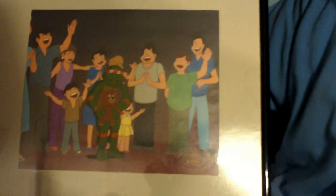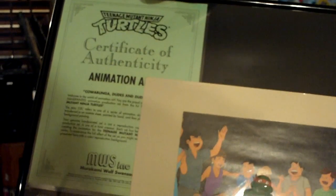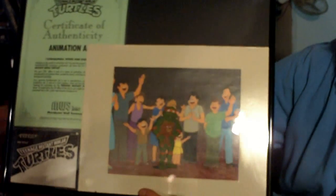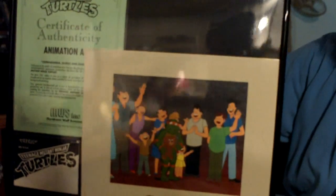And last, not game related, but I definitely wanted to show you guys anyways, this is a Teenage Mutant Ninja Turtles original animation cel from the cartoon show, complete with its certificate of authenticity. I was able to acquire this on eBay on an auction a while ago, and I finally got it framed. I'm going to put the logo right there and change the book up. So this is kind of a work in progress. I just wanted to get it under glass to show you guys. And that's the addition to the pickup. So with the last video and this video, it's going to be a really long video.